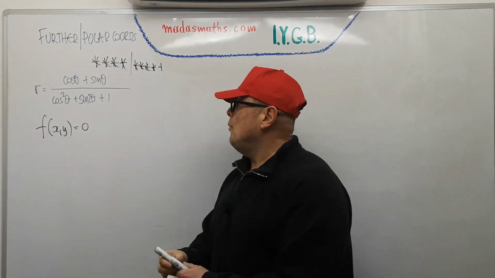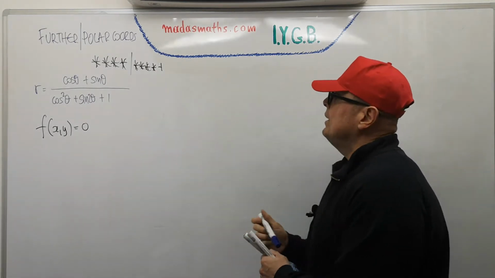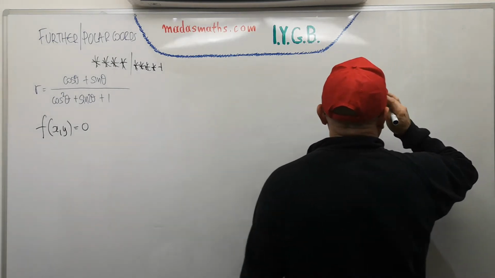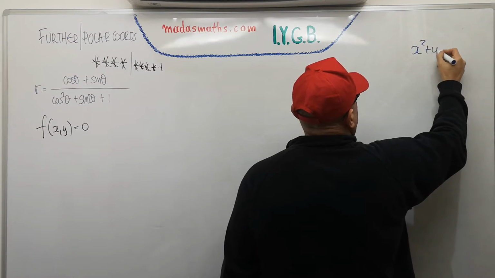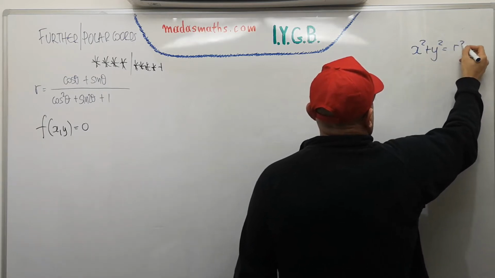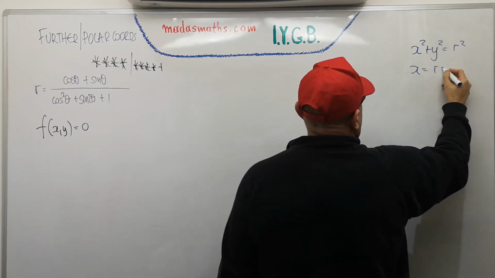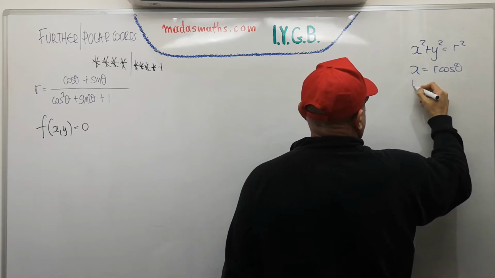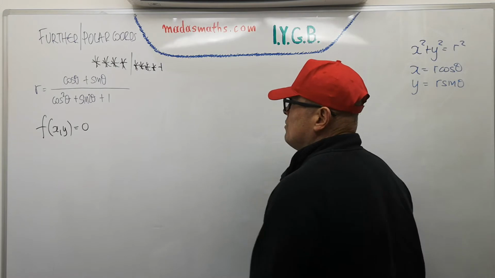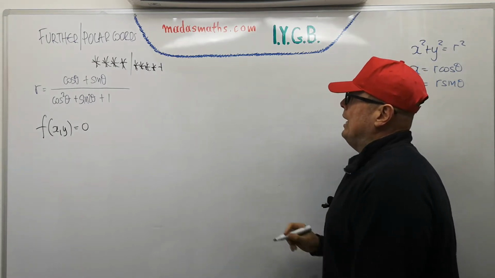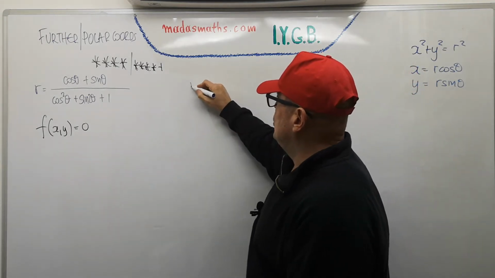Of course, for something like this, we need to know the transformation equations for polars. The usual stuff is, of course, x squared plus y squared is equal to r squared, x is r cos theta, and y is equal to r sine theta. I'm not going to write the fourth equation because we very rarely need it. Okay, what do we do there?